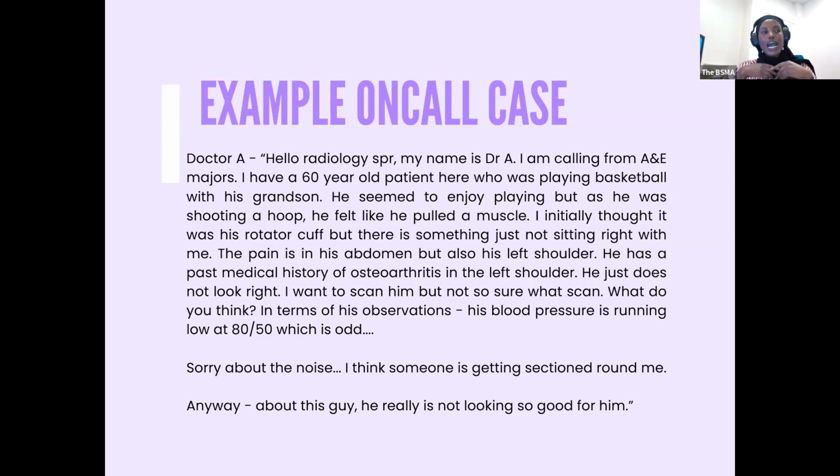But I'm always asking questions. I want to know what are the obs, what are the bloods, what did the gas show, what did the lactate show, what past medical history does the patient have, how does the patient actually look? And I'm constantly quizzing my colleagues because I'm trying to either rule in or rule out certain differentials in my mind. And then afterwards, I need to also think about how can I protocol a scan to answer the clinical question that they are potentially worried about.